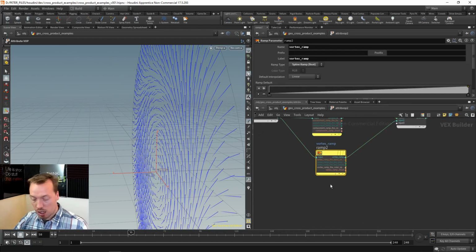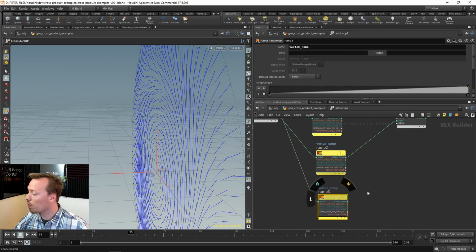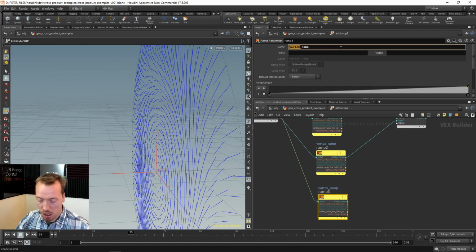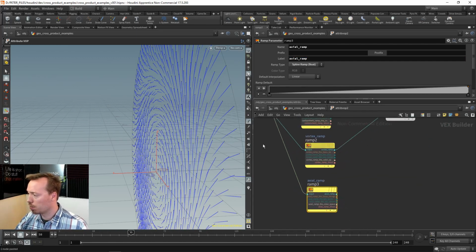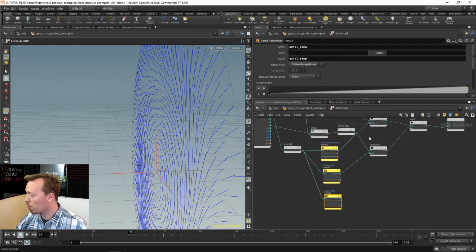Okay, so then vortex ramp. So that will be, what shall we call this? This could be, I don't know, the actual force, the sort of forward force. So let's make this actual ramp, just because that way, when we're dealing with some of Houdini's force subs, it'll be named in somewhat of a similar way, except maybe for the containment. That's just something I came up with now. So the actual ramp, which one is that?